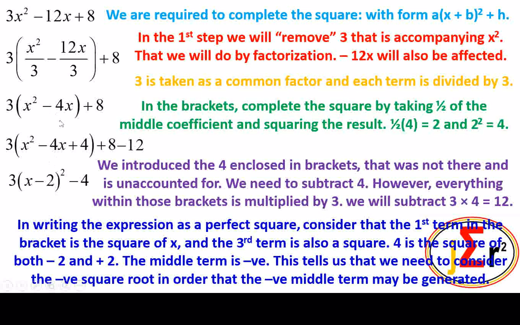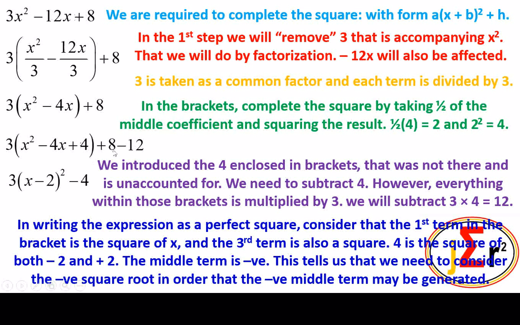In order that when we complete the square, and if we try to reconcile the original expression, in order for us to get this expression with a negative middle term, we will have to have a negative term here. And this is no cheating by any means, because the square root of 4 is not only positive 2, it is also a negative 2. So we are sure that negative 2 is the one that is required.